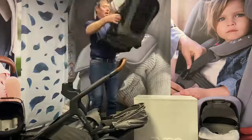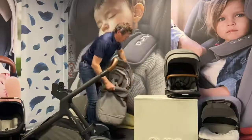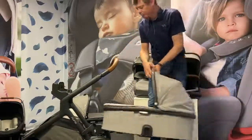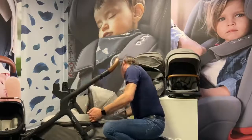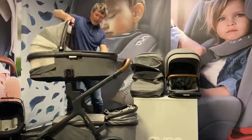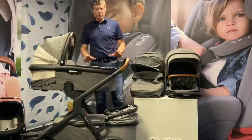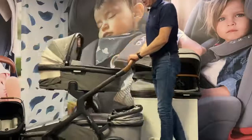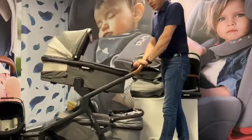We also have the potential for twins where we would be utilising two carry cots — the DemiGro can accommodate two carry cots very quickly and easily. Just pop the first carry cot into the lower position, drop the hood back, and that allows fitting the second carry cot up on top. The beauty with all of these modes is the weight is within the chassis, so in all the different driving modes we have very good manoeuvrability and the geometry to tip nice and easily when going up and down kerbs.